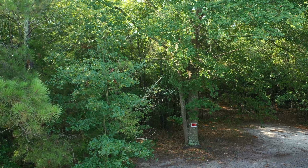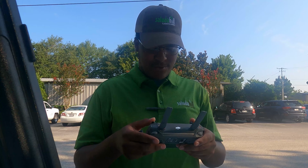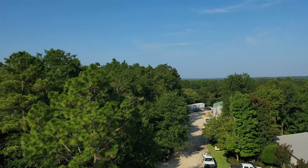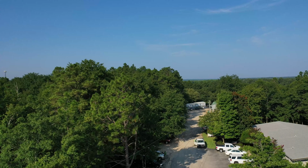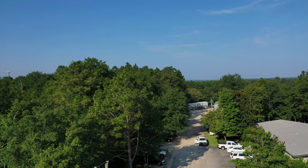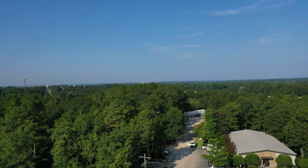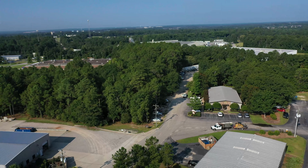So of course, we'll start over at the front, and I'll take you over there in just a moment. We actually have some pretty cool things going on today here at Saluda Hill Landscapes. Later on, we'll get to see that the nursery is unloading some tree trucks today alongside what they're typically getting in on their Wednesdays. So that's also a pretty cool thing that's going on as well.